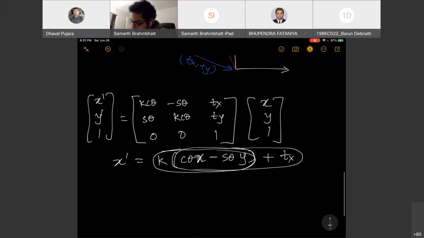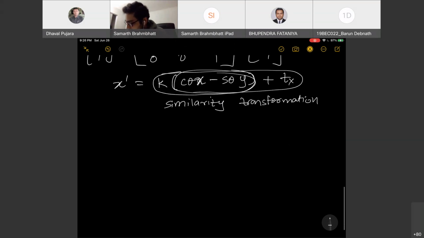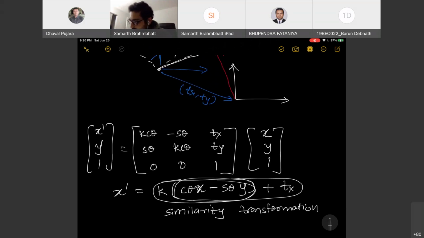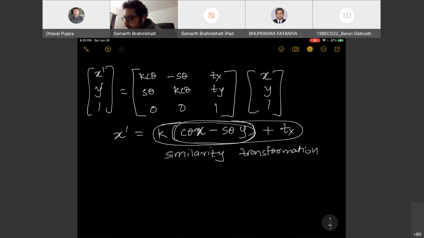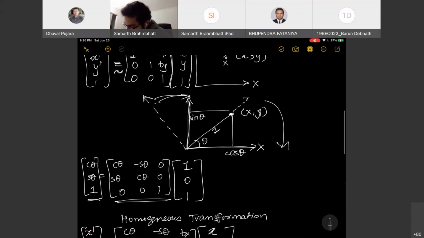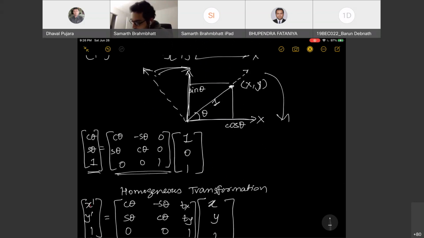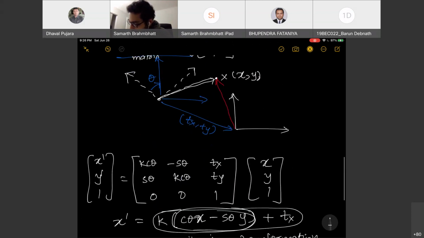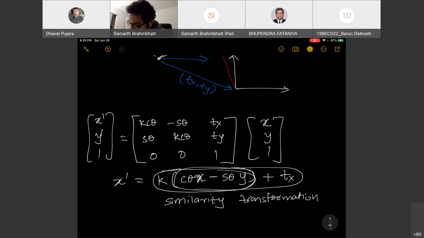So this thing is called similarity transformation. I guess the name doesn't matter too much right now. But I just want to say that increasingly we can have more and more elements in this matrix, and it becomes more and more complicated, right? So right now we have, if we had just rotation, then we just had this theta parameter. There was one parameter. Now then we have three parameters, theta, tx, ty, and then we added a scaling parameter k.